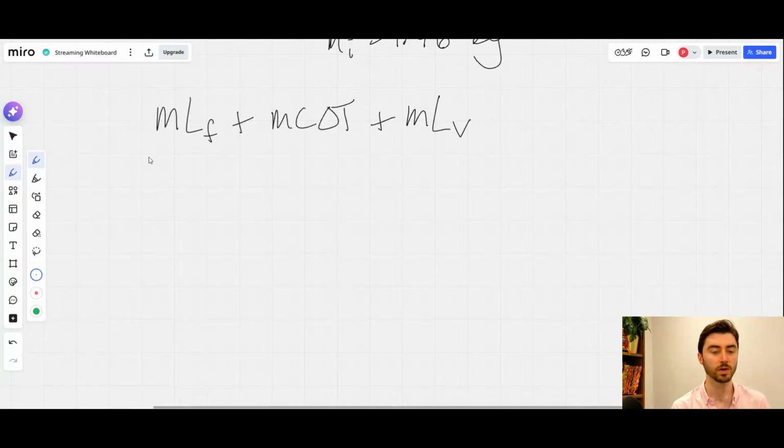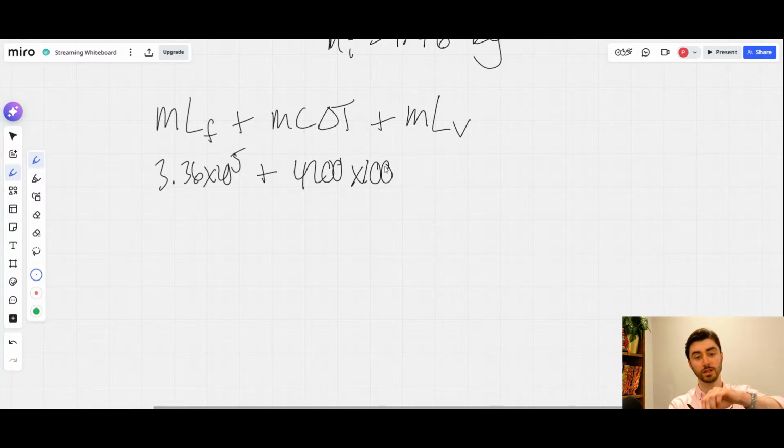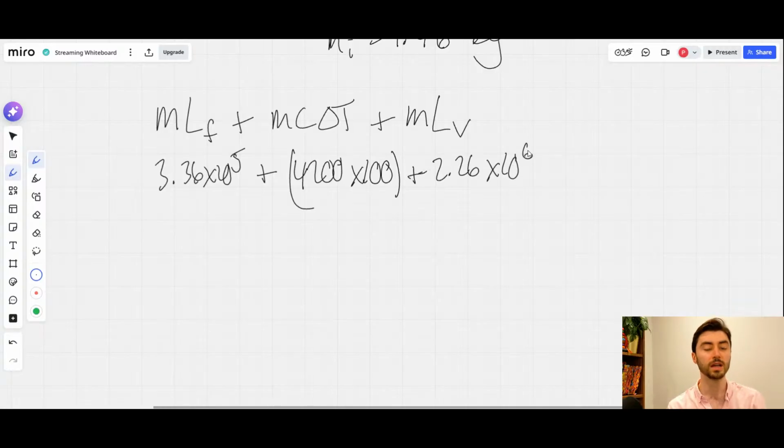Thank you very much. So this obviously depends on the mass. So let's do it for, is it 1 kilogram? Yeah, let's call this 1 kilogram of ice. What you would need is the specific latent heat of fusion, which would be 3.36 times 10 to the 5, plus the 4,200 times the 100 degrees. You need to go from 0 up to 100. And you would also then need to put in the 2.26 times 10 to the 6 joules to then convert that 1 kilogram into steam.